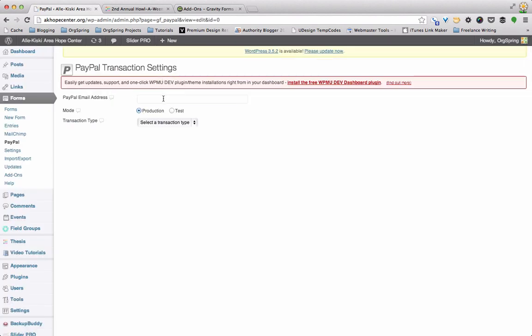And what it's going to start off by asking you is, what is your PayPal email address? This is very important because this is where the money is going to be sent. The money is going to be sent to the PayPal account linking to this address. So you're going to want to put your email right there. Once you do that, make sure that that's correct, because if it's wrong, it's not going to work the right way and the money's not going to show up in the right account. So don't enter this address, enter your address that's linked to your PayPal email account.